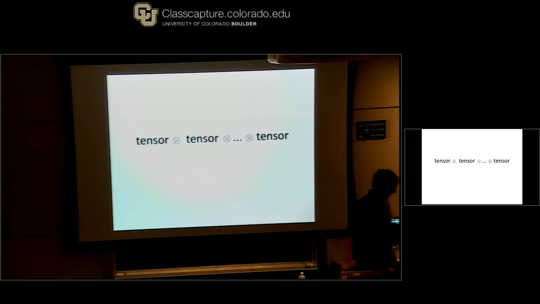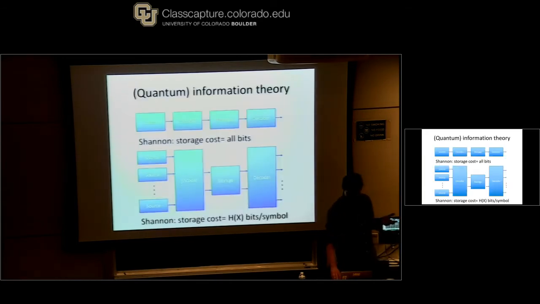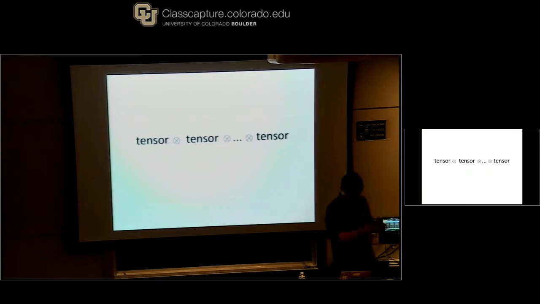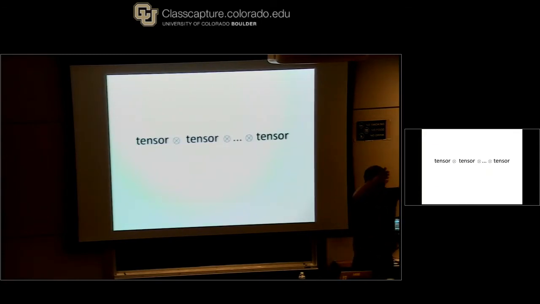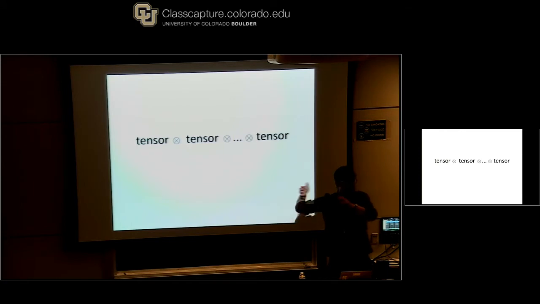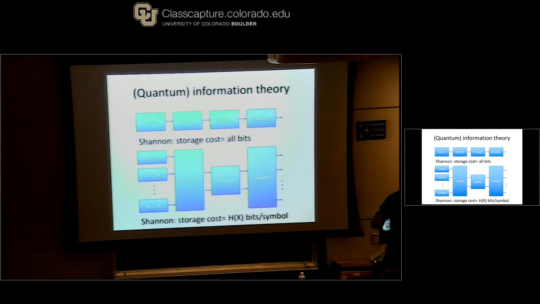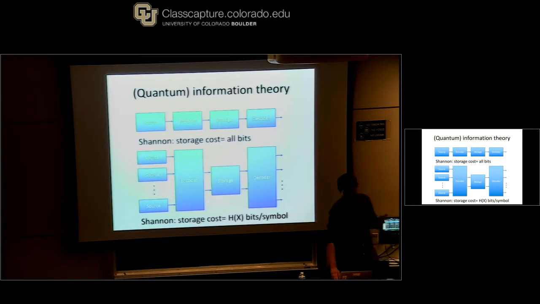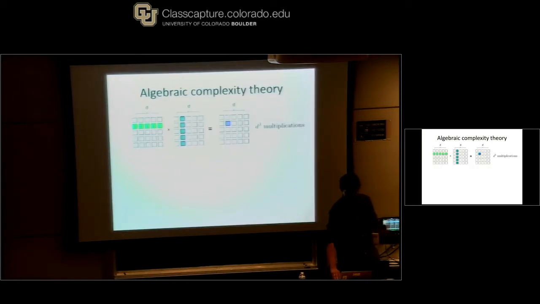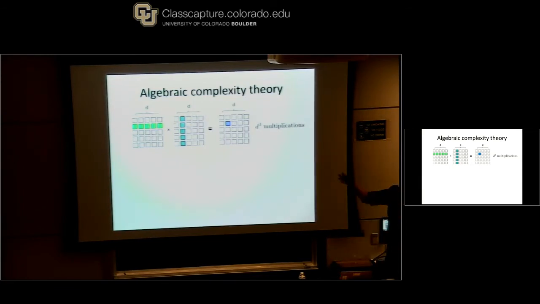And so this leads to a very natural question. I'm going to just talk about it in 5 minutes. When can you do this restriction asymptotically? So when does T tensor n degenerate to T prime tensor n? It's motivated because in quantum information theory, we would like to have many sources, and we do some coding and we get something out. In algebraic complexity, it's also very natural because you don't want to multiply 2 by 2 matrices. You want to multiply 2 to the n by 2 to the n matrices. And so you want to understand that.